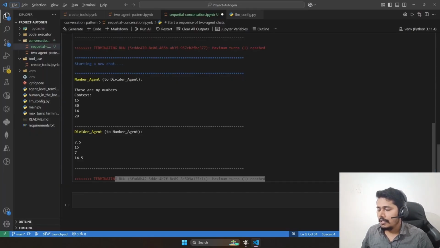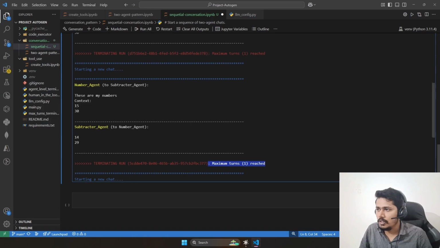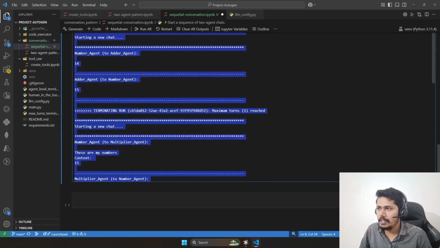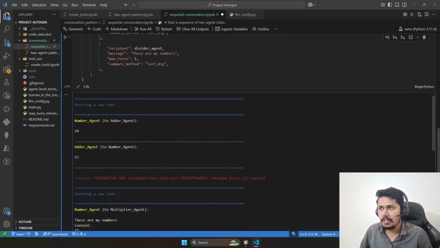Now what we can do is we can add one more complexity here and see how exactly it works. We have given max turn as 1. So you can see the turn conversation is happening only once and then it is terminating the chat. What will happen if we give max turn as 2? So it will do each operation 2 times, meaning this addition it will do 2 times. So 14 will become 16 because it will add 15. In next turn it will add 1. It becomes 16. So let's understand that.